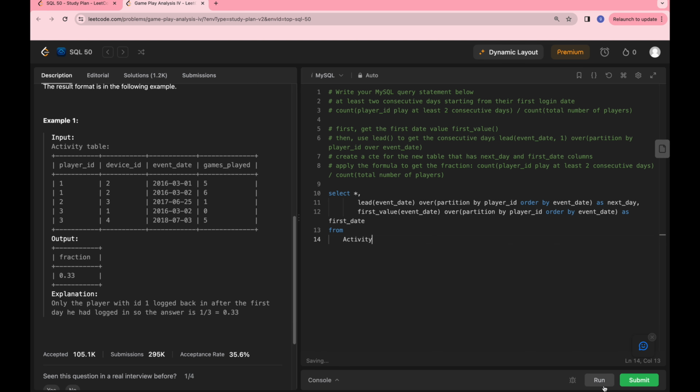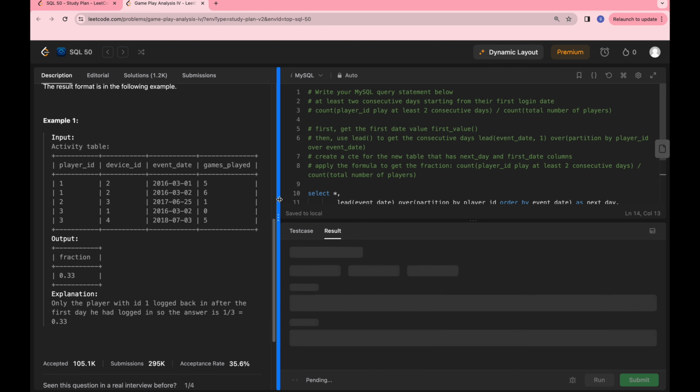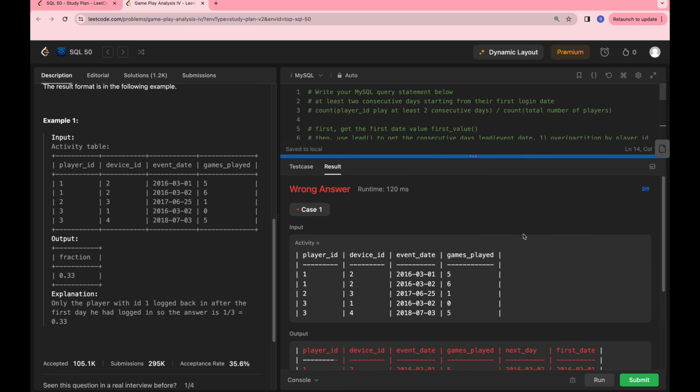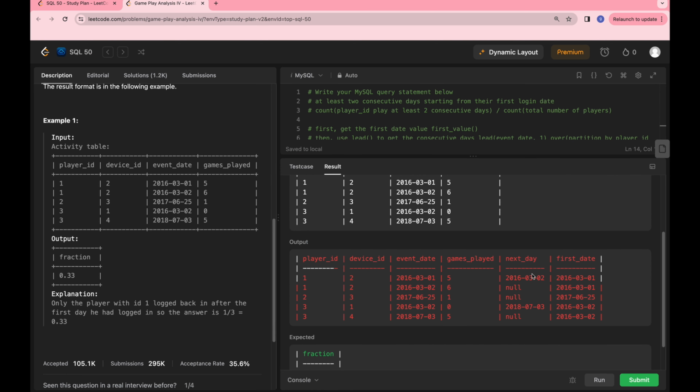All right, let's run this first and take a look at the output. So for player ID number 1, we have the event date, and this is the current date, right? And next day is this date.